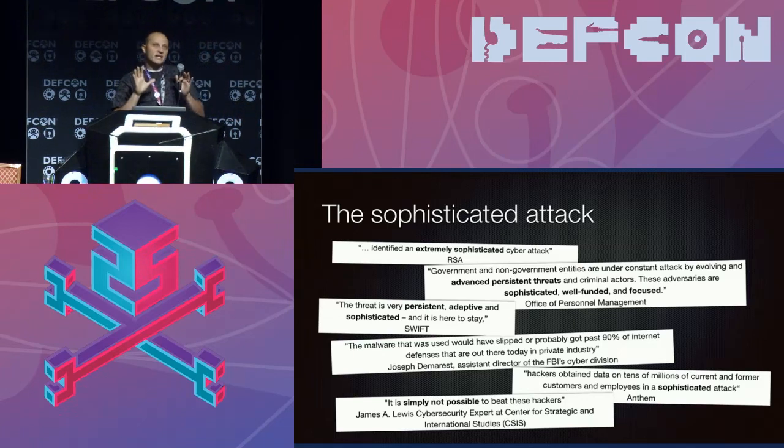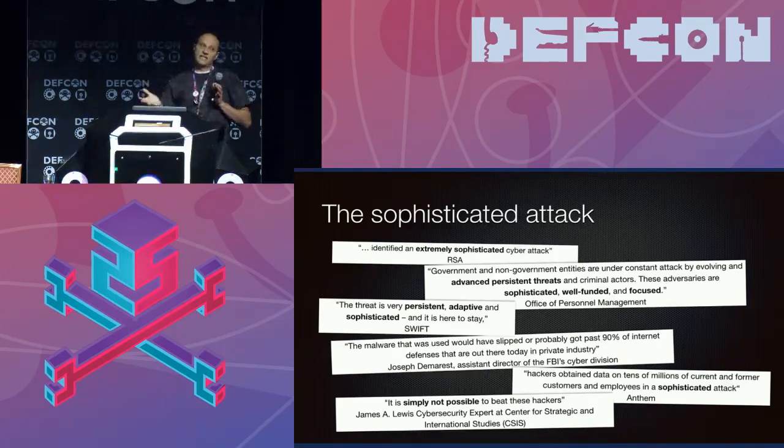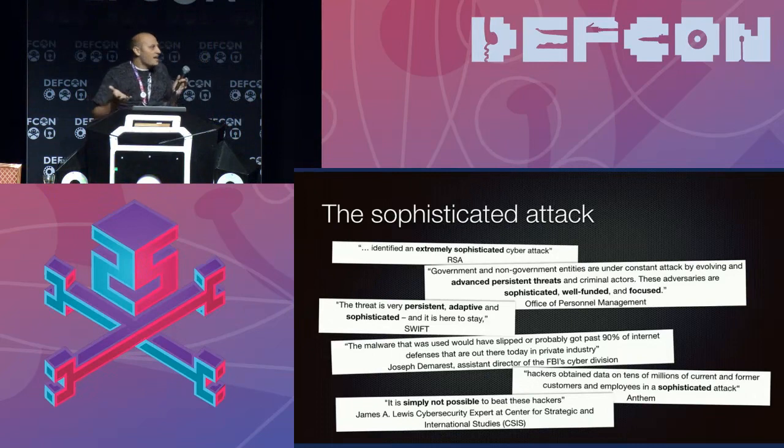If I try to picture that conversation with the C-levels when you're trying to explain what just happened: "Sir, we've been hacked." "What? How did they get in?" "Oh, well, they were sophisticated." "How do you know they were sophisticated?" "Well, they were wearing a monocle, so they're clearly a sophisticated actor." You know, what does sophisticated mean in this context? Whatever it means, I don't think it means what they're trying to persuade it means, right?